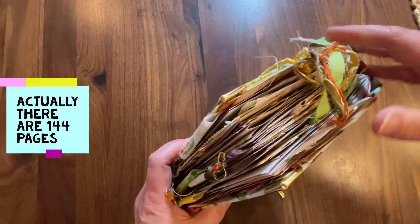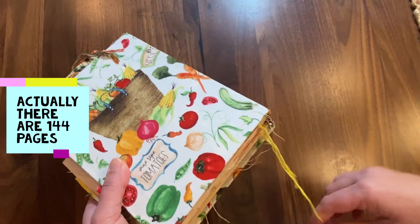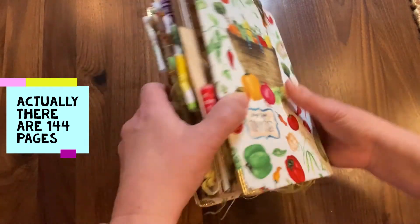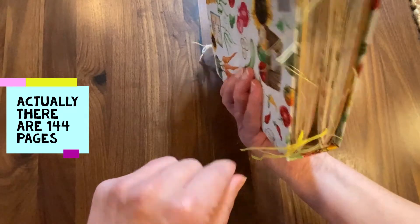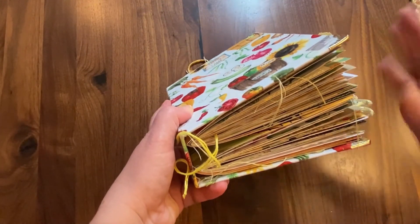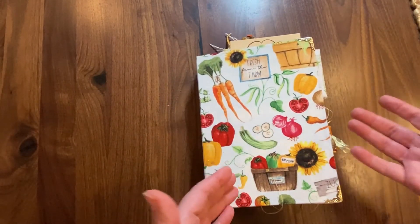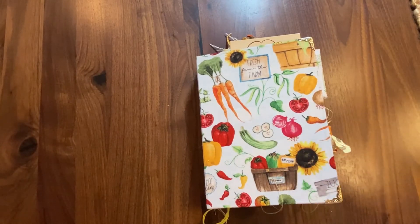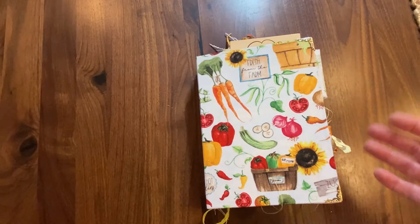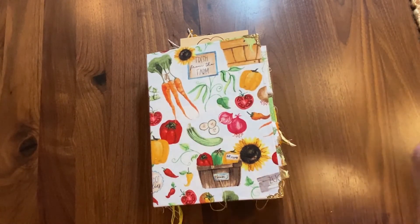So this is the end of the book. Like I said, there's tons of pages — I think it's 80-something, I'll count them up. But again, you've got the ribbons from the tags hanging out the top, which I love. The center signatures and all the sewn pockets — you can trim those if you don't like them. You can see the two signatures, and it's stuffed, but you can add more. Some of the items that are in there you might not want to keep because you might want to use them in other journals or store them for other things.